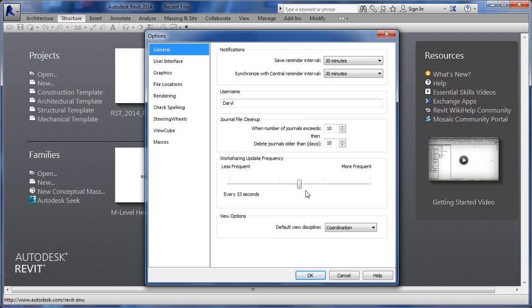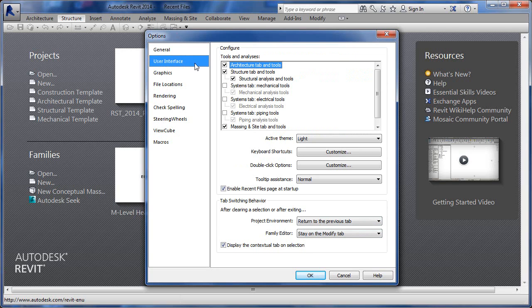So even though you're not updating your file, Revit is checking just to see if it is a little bit out of date. Default discipline: when you create a new view, you can pick a specific discipline here. So when you create a new view, it's going to take on this discipline, and then you can change it after the fact. So there's some general information under our options.